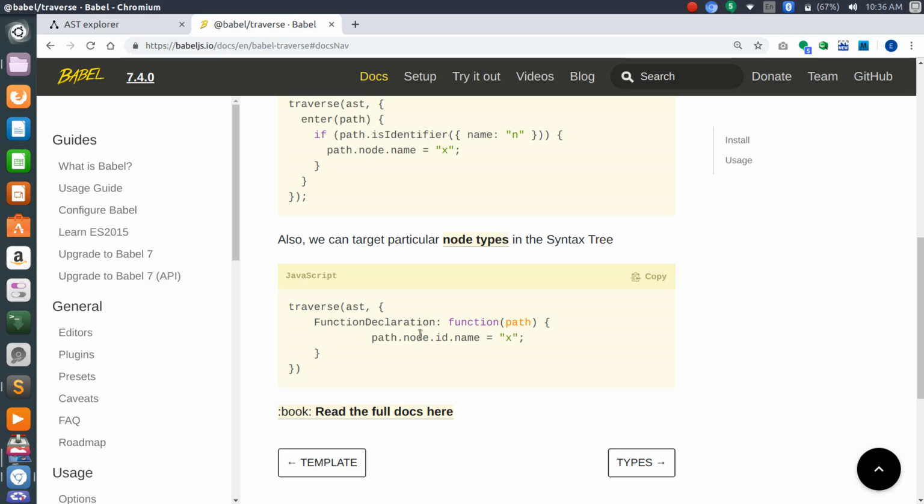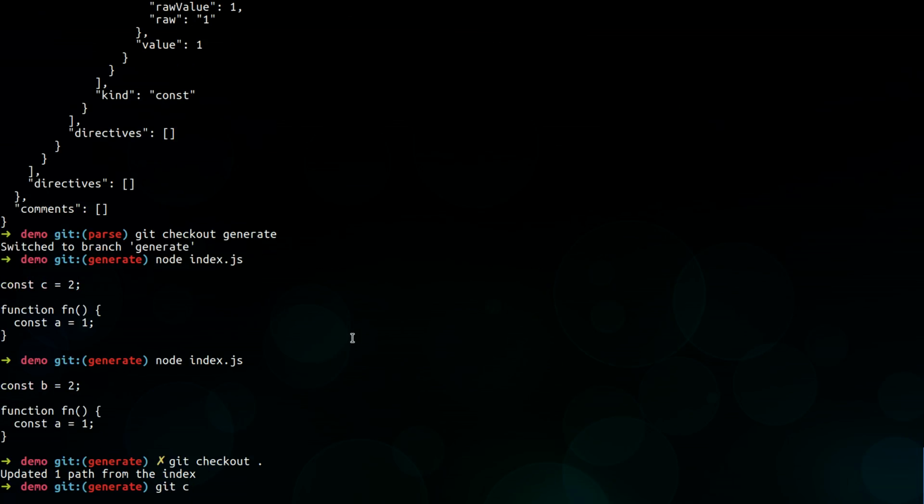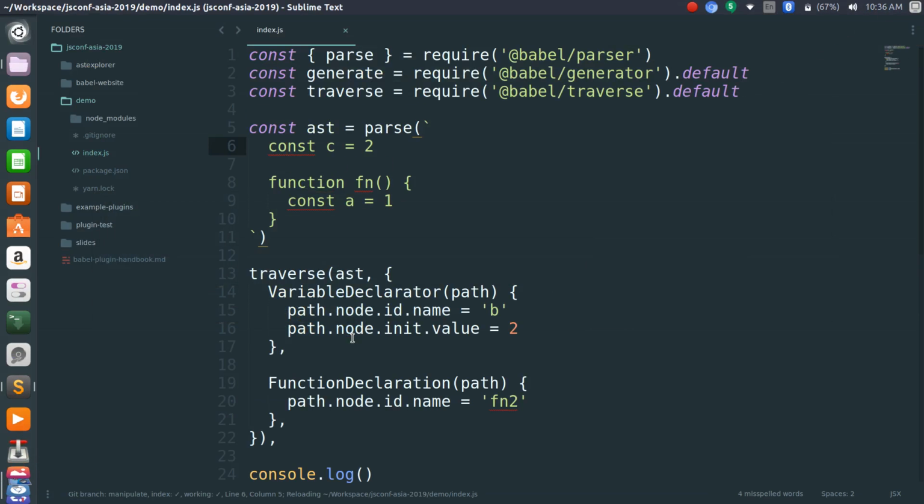It contains the node, and we can change it via the callback. I would like to demonstrate it again using a Node.js application. So I'm going to check out the right tree, the manipulate one. Let's look at the demo.